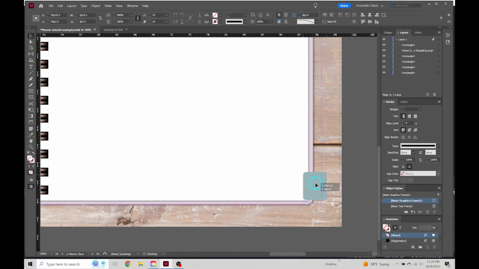Now we have our first tab, but it's not in the right spot because it's sitting above our paper, which is something that we don't want. So what we need to do is come over to this layers panel. With this box selected, you can see the little blue box here indicates that this is that object and that it's on the top layer here.